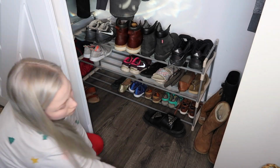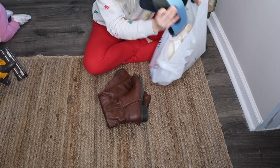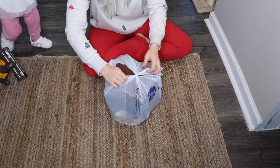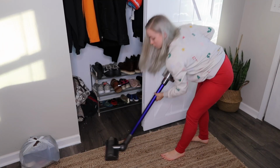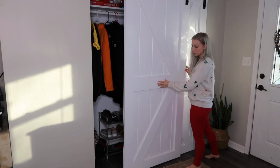After putting all the shoes away, I did end up getting rid of a few, even the ones that I still liked but I haven't worn in a couple years. You saw me pack away some boots. I love these boots that I got, but I literally never wear them. Especially as a stay-at-home mom now, I really don't find the need to wear certain types of shoes, and if I ever do see the need again, there's no reason I can't go out and purchase new ones.